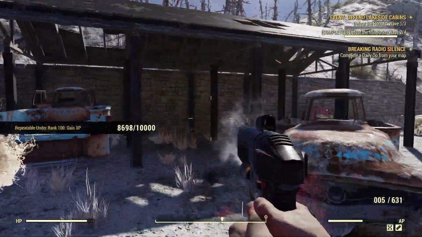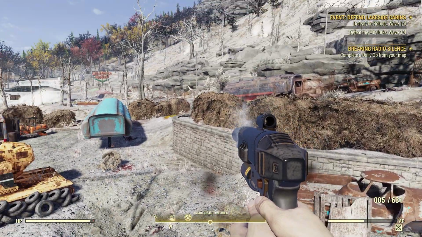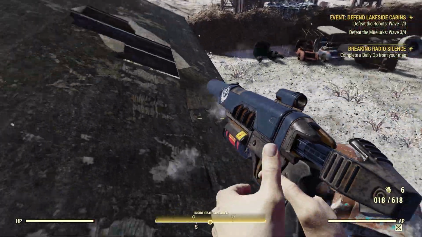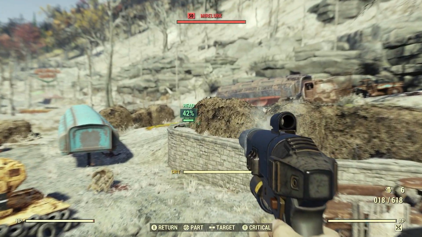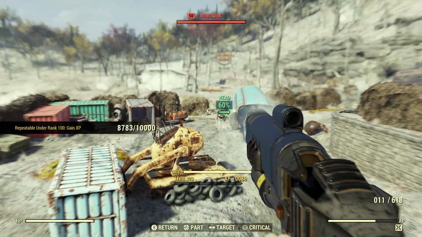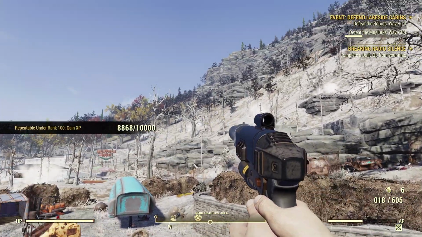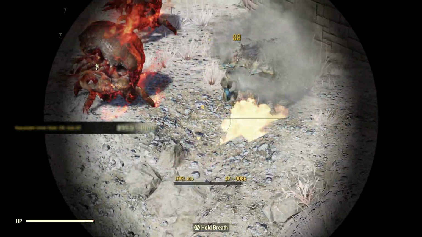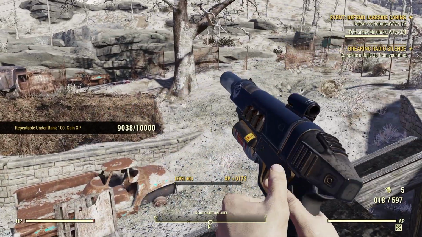Nice. So, I find it's kind of odd when you claim the workshops and you try to defend them. Sometimes you only have one wave, sometimes two, but 4 is the most I've ever seen. But no real rhyme or reason as to what that number is at the end of the day. I've tried to figure it out a couple times, and it's really inconsistent for me to say exactly why that is. He died. Nice.